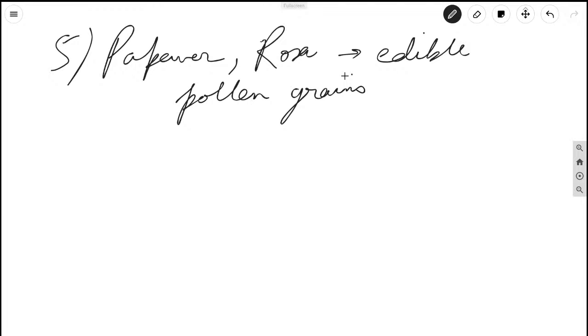So some of the pollen grains stick to the body of the insects while feeding on the edible pollen grain. This is a great strategy, right? If you explain this sentence, this is the one straight definition. If you elaborate it, when the insect is feeding directly upon the pollen grain, some of the pollen grains may get stuck to its entire body, and that has done the work, that has completed the job. You have achieved that milestone of making the pollen grains stick to the body of the insect.